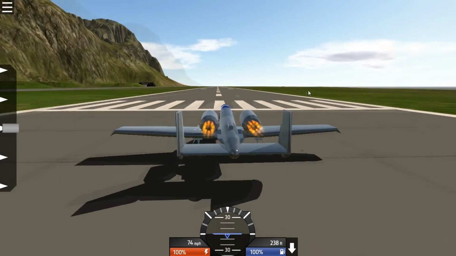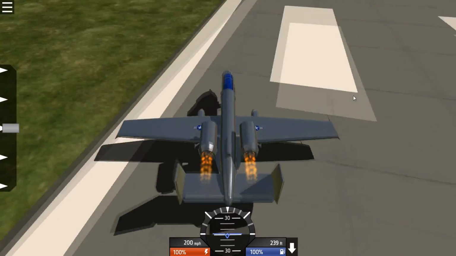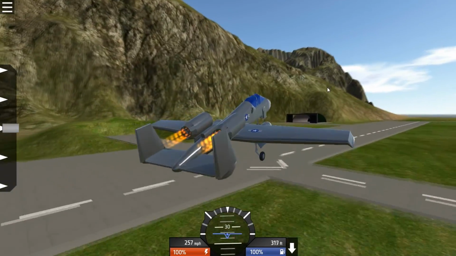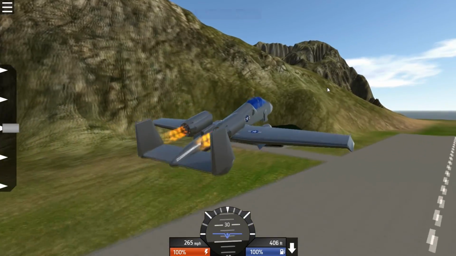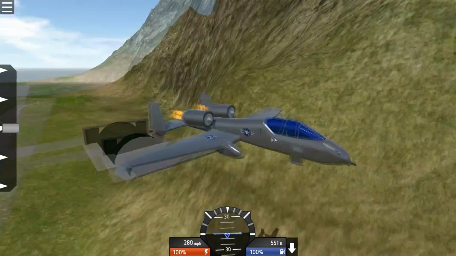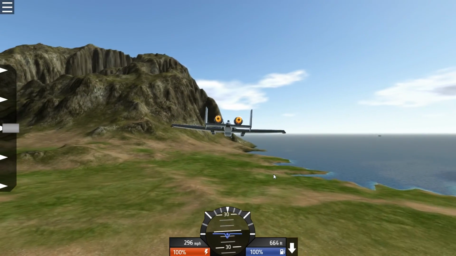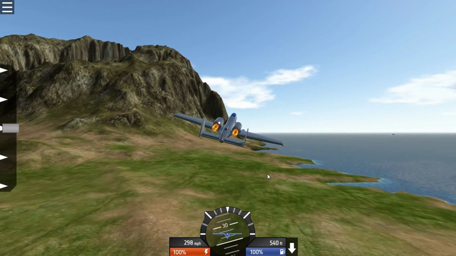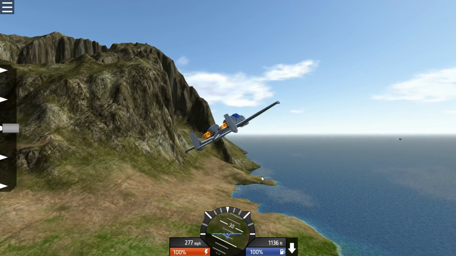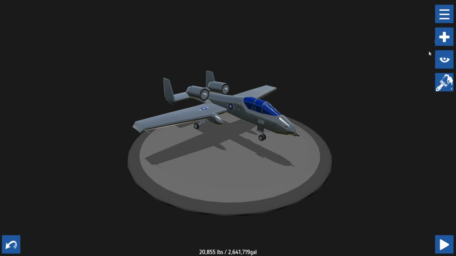But yeah, as you can see, you can throttle up and you can fly these things. I did not test these planes. This one seems to be going at a more realistic speed than the ones I tend to build, and it's kind of going down once you stop throttling. But let's exit that.